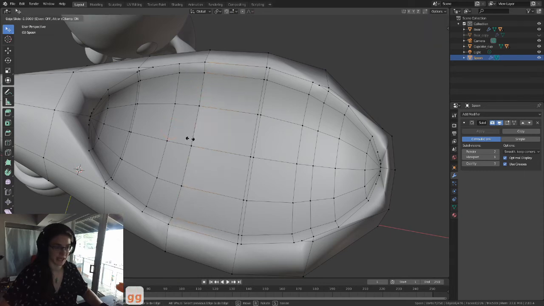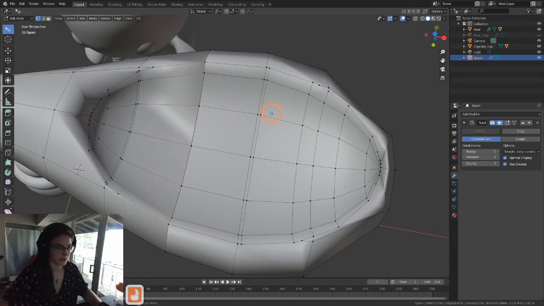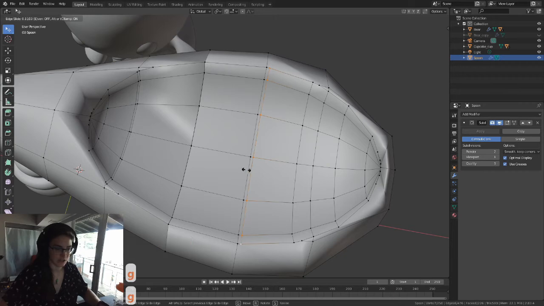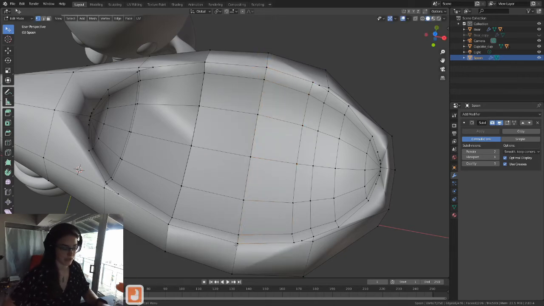But if I double tap G, I can slide it right up to those other vertices. So I want to do that with each row. So loop select the row, or just do the connected select with Control. And then hit GG, slide it over to one of those connected spoon edges, and then left click.